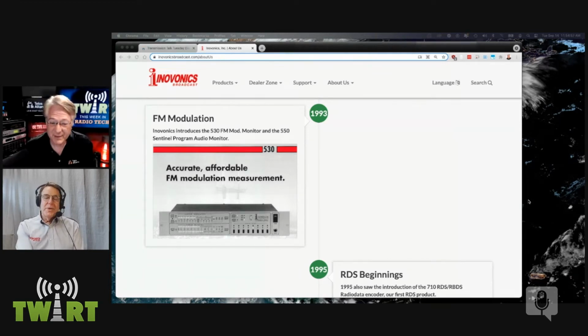It's very interesting. We came out with a product that we called the Sentinel, and the model number was 550. It was a 3U unit, and it had tons of LED meters on the front of it. It was an AM FM monitor, and it had FMX in it. So it goes back to those days. Yeah. And it had all sorts of LED diagnostics on the front panel, and everything was done discrete. You take the top cover off, and it was an amazing box inside. Now it could all be done with one microprocessor. It's full of parts, you're saying. Oh, it's full of a lot of parts. Okay.